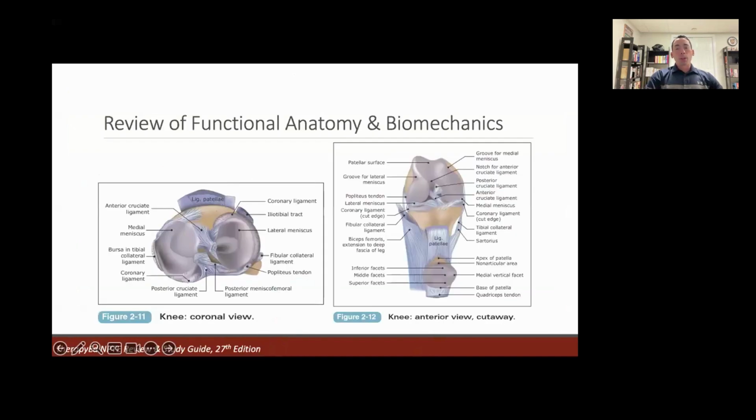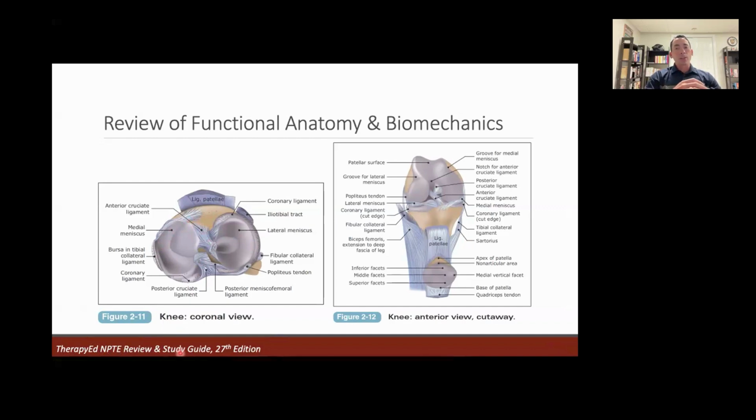Now, before we review the clinical practice guidelines, let's go back up to a higher level and review the relevant anatomy and biomechanics of the knee joint. Some general anatomic considerations: we have the ACL and PCL. Remember that those are intracapsular and extrasynovial. And the medial tibial plateau is slightly larger than the lateral tibial plateau, so a little bit bigger.